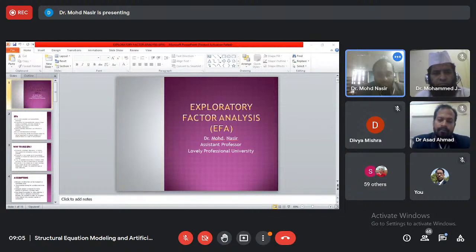So why did exploratory factor analysis become so popular and so important? It was incepted with a major idea of how to reduce data. It was basically developed as a data reduction and summarization technique.